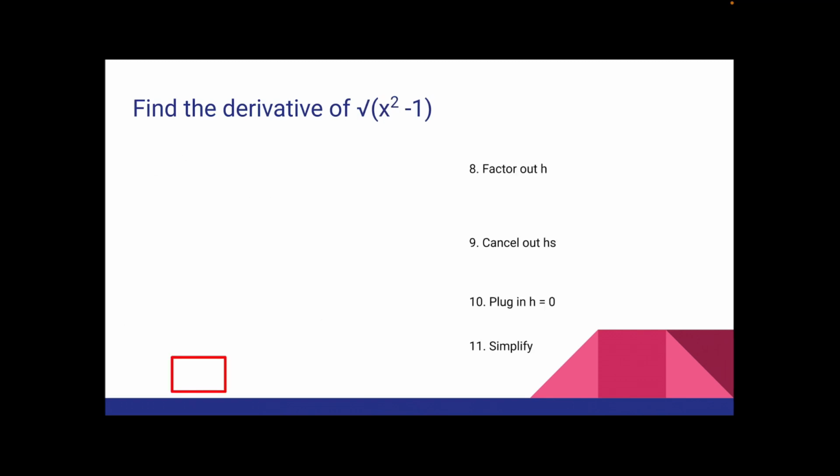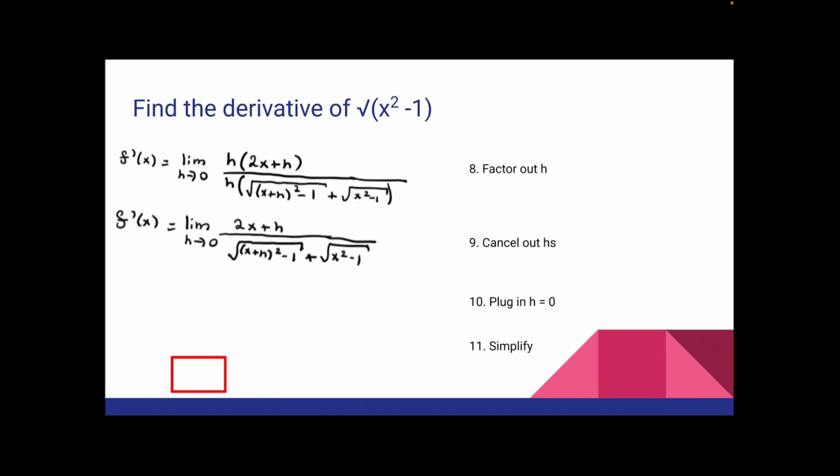Once again, just as before, we could factor out the h and cancel it with the h that's already in the denominator from the beginning. Notice that the denominator still contains radicals, which is totally fine. Plugging in h equals 0 does not make the denominator equal to 0. The only thing that made the denominator 0 was the isolated h term, which we got rid of. Do not try and make it more complicated for yourself by trying and clearing up the radicals in the denominator.